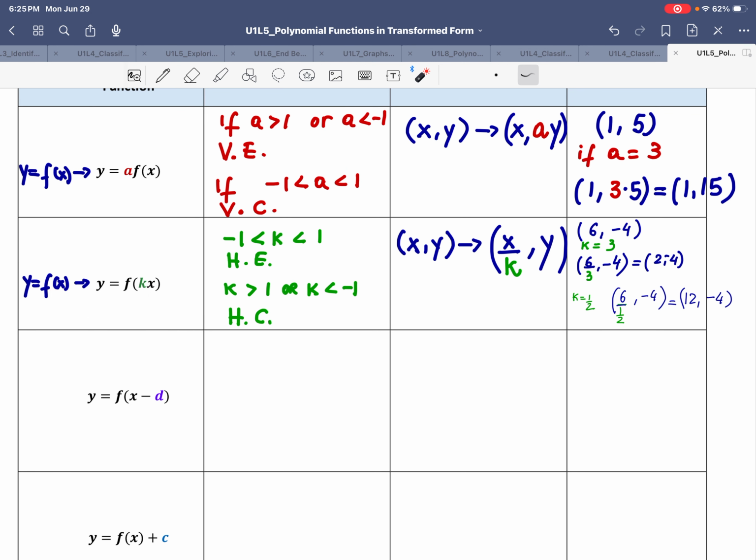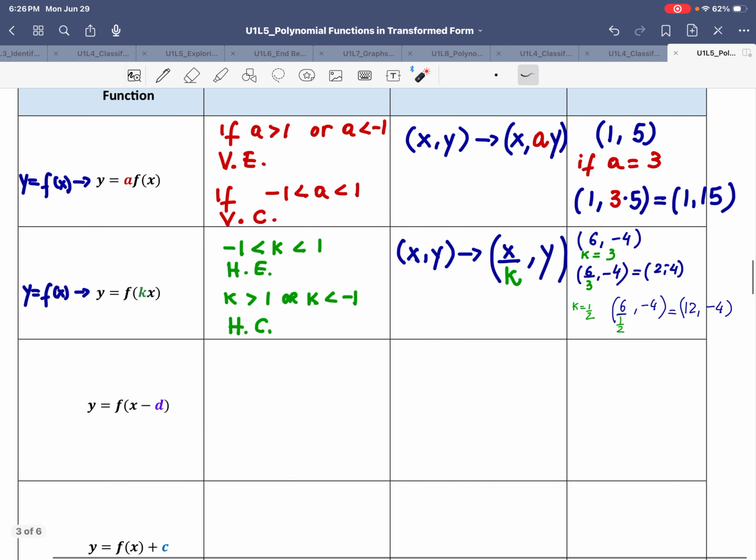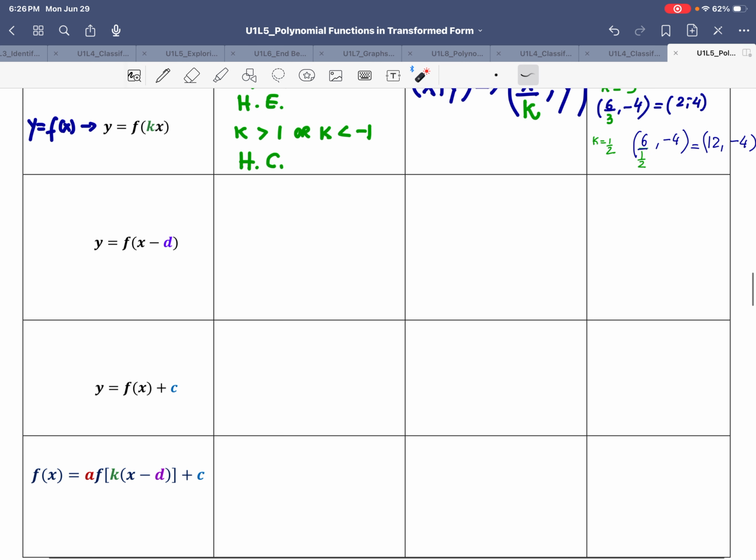Now, the next transformation is the one caused by coefficient d. So in this case, we have y equals f of x transformed to become y equals f of x minus d. Now, when you translate or when you subtract a number from x, it means that you are moving the x values horizontally. X is a horizontal coordinate. And for this, recall again the parabola. So what does that mean?